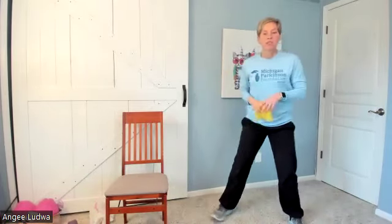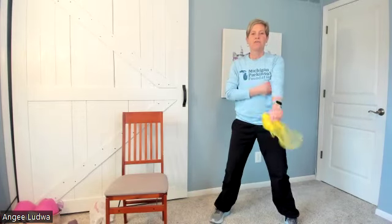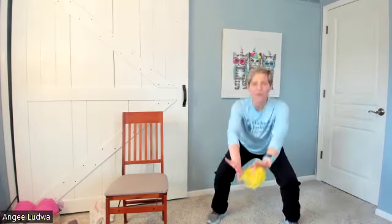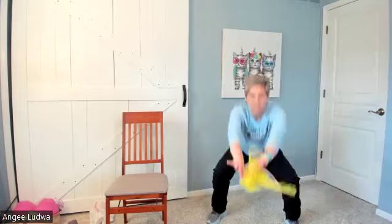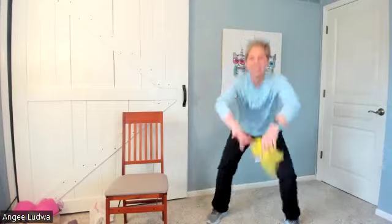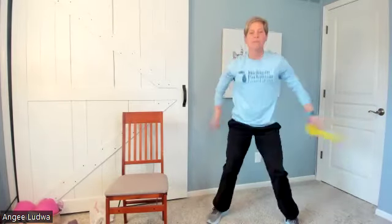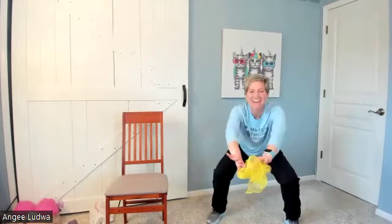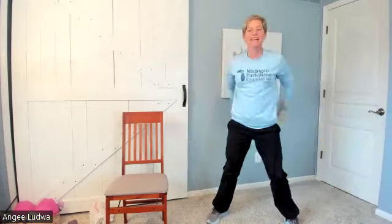The last one is back to our squat, but going the other direction — that's part of your cognitive test, remember which direction you went. Down and then behind your back, switch. Squat, behind your back, switch. Squat, behind your back — lower yourself down, don't just fall into the chair. Keep going — down and up, down and up. Ten seconds — squat and up. Three, two, and one. Breathe.